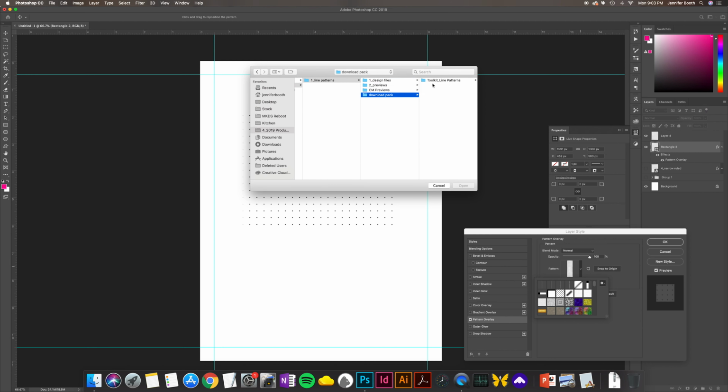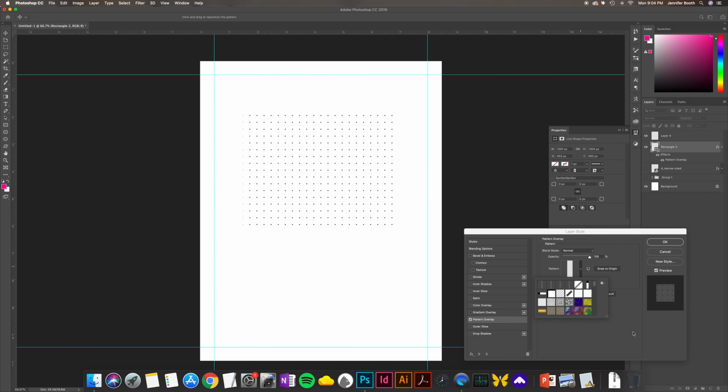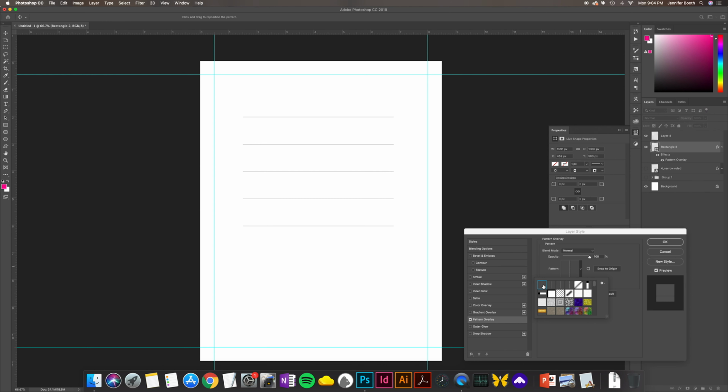So for me, they're right here. If you've got them in the same place as they are in the zip file, then that's where they're going to be, under Toolkit 1, PS pattern overlays, and they're all saved into that one ruled lines.pat. So you'll hit OK on that. It'll load the 4 patterns here for you. It's got the wide rule, medium 1, medium 2, and narrow.